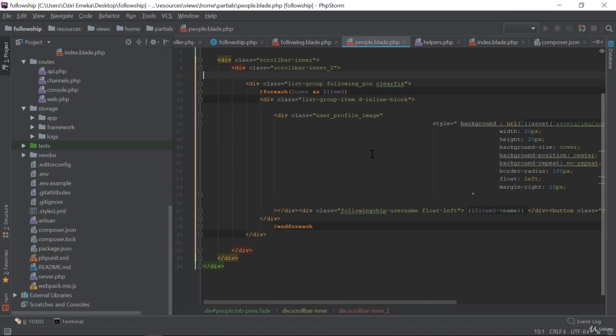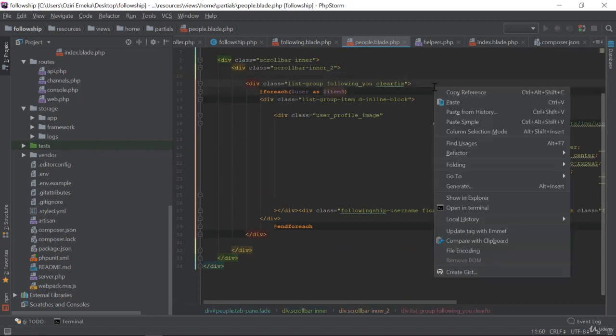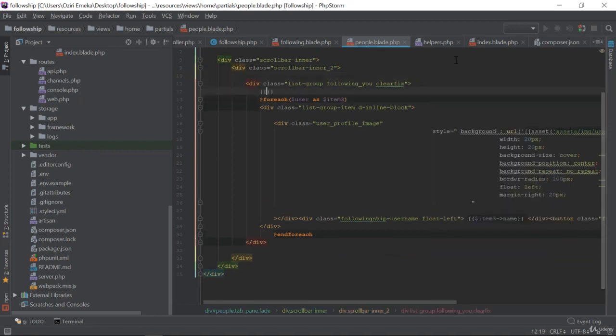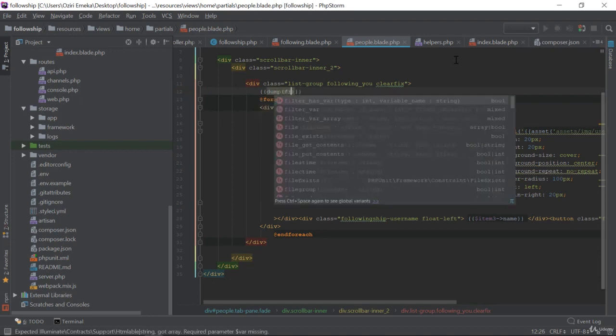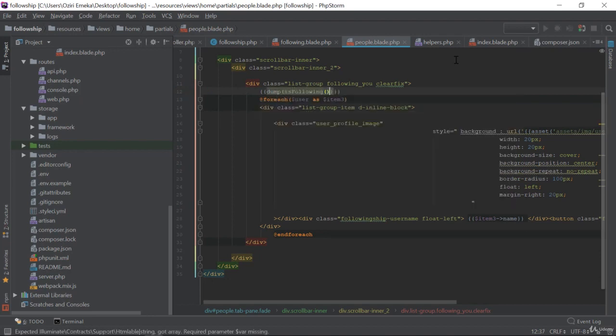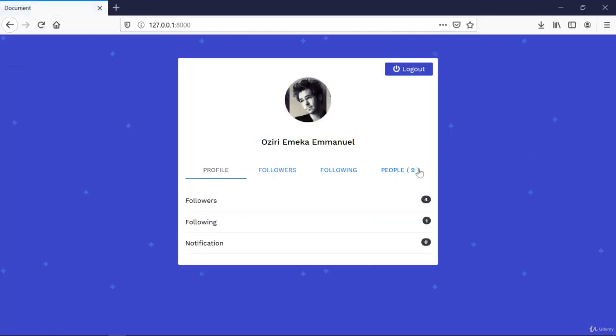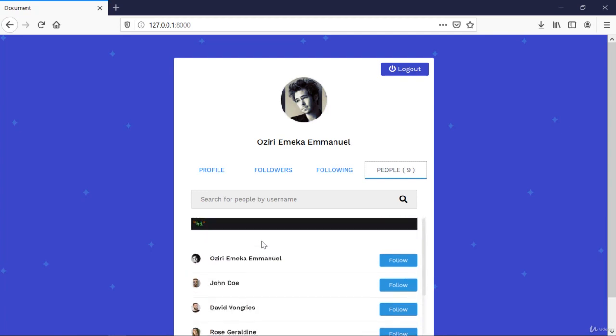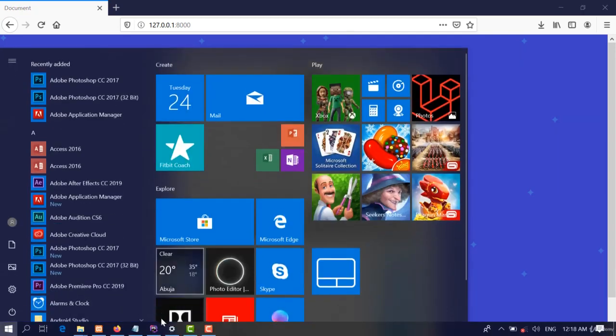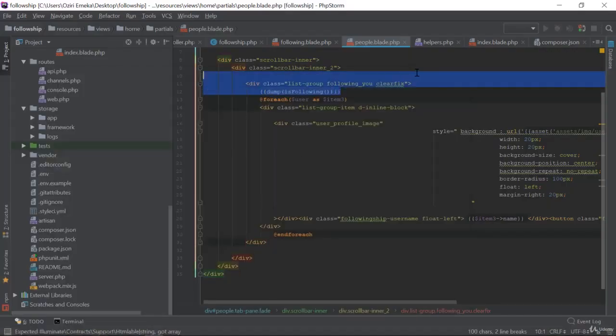So right about now, just to test things out, I say dump, I'm going to say isFollowing. Okay, and go back to my code, we should see the hi. Okay, so we have the hi right here. Great, so this is working just fine.